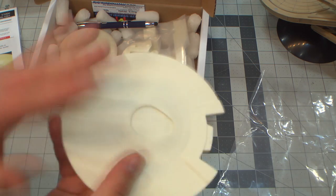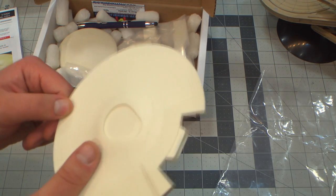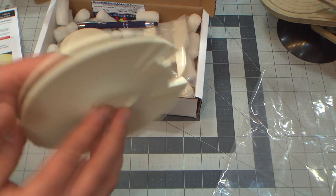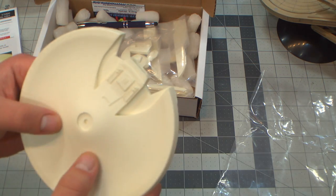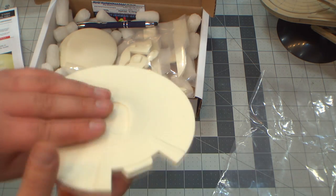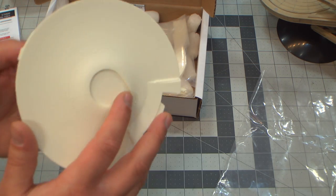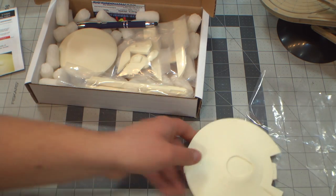This is, obviously, one saucer, so lighting it is probably nearly impossible, unless you're brave enough to cut it open and do that. That sounds like a horrific experience. It's probably easier to take a 1/1000 scale refit and do a conversion on it. So yeah, there's the saucer section.